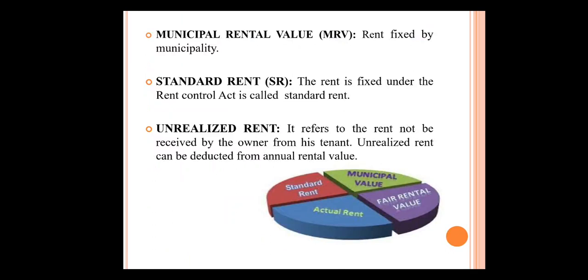Then municipal rental value. Municipal rental value refers to the rent which is fixed by the municipality. And then standard rent. The rent which is fixed under the Rent Control Act is called standard rent. Then we move on to unrealized rent. It refers to the rent not recovered from the tenant. This unrealized rent can be reduced from the annual rental value.